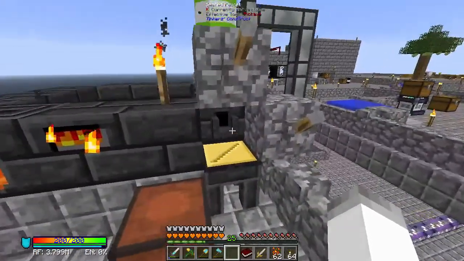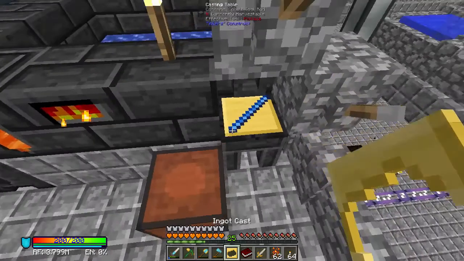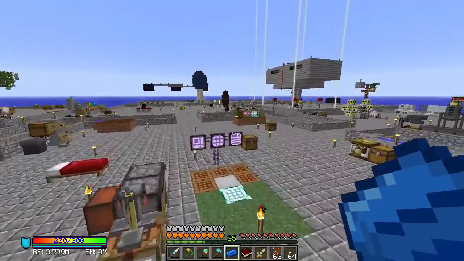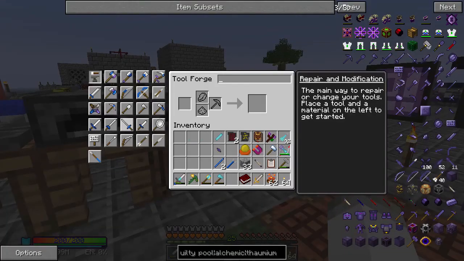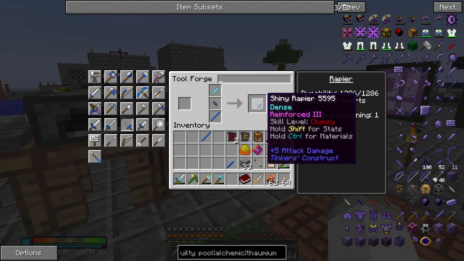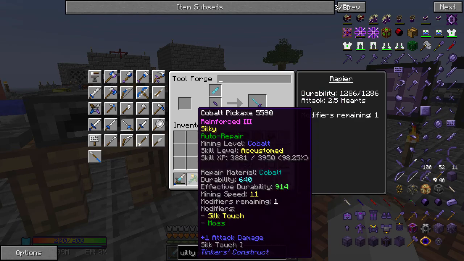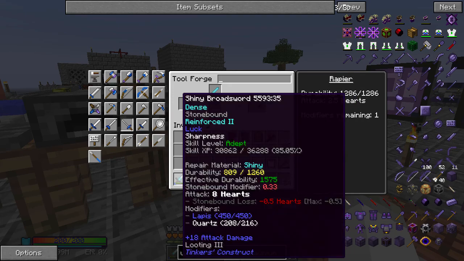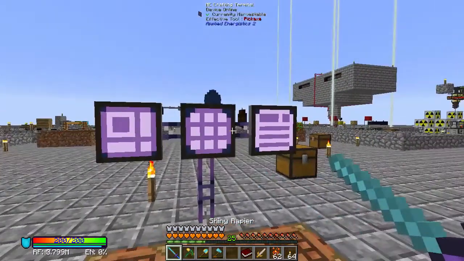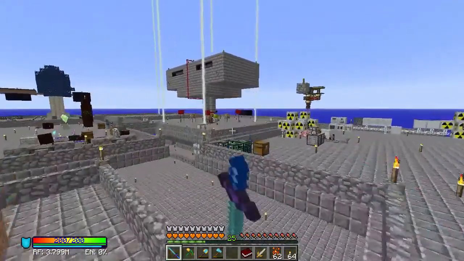So is the cobalt melted? It is. We're going to make 2 tool rods, and then an ingot. Cool. So that should give us our amazing new sword. And it does 2.5 hearts. That seems low. I mean, obviously we can upgrade that, but it will pierce through stuff. So we'll kind of see how we like it. We have other stuff as well, but new sword.